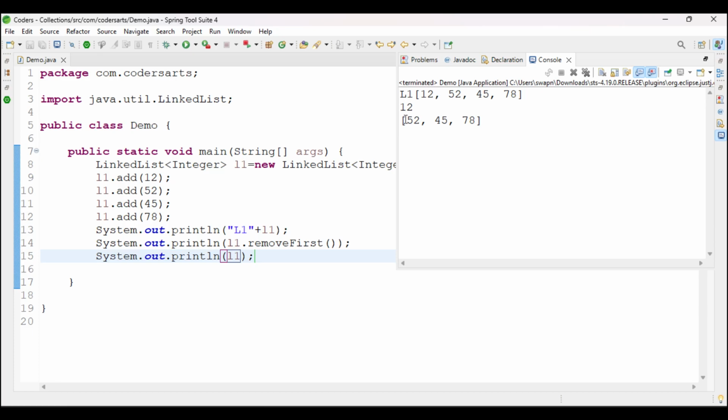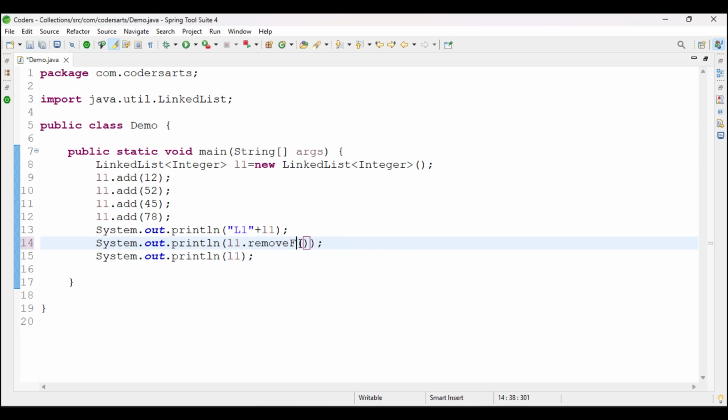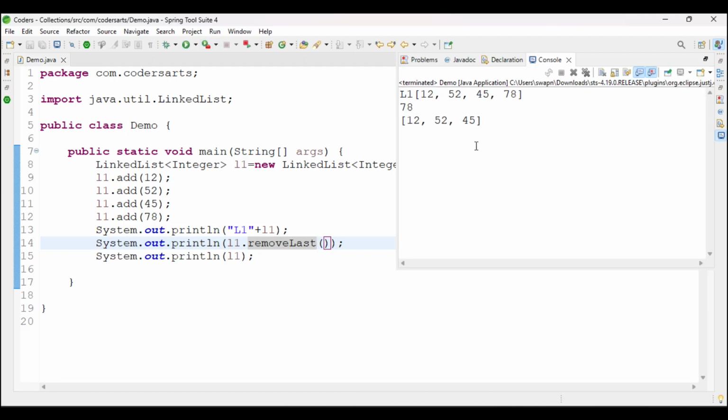Yes, you can see that I have successfully deleted the 12. And if you want to remove the last, we have to just use removeLast. It will remove the last element successfully.